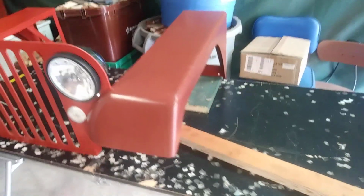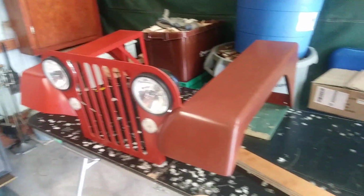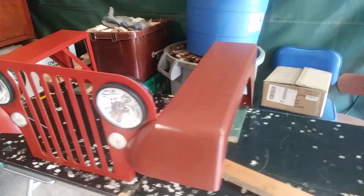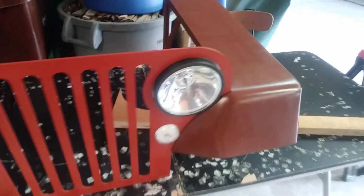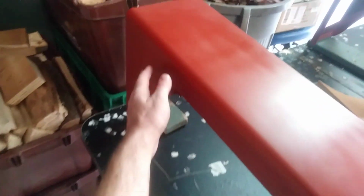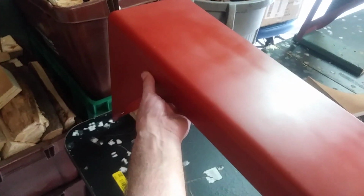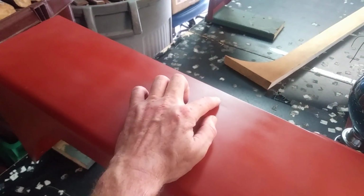I ended up getting this fender pretty much done. I don't think either of them are quite done, but when it's time to paint it, I'll do some final finish work to them. This one still needs a little work up here, and this one still has some issues down the side. There was a little distortion when I welded that framework underneath. See right there's a little bit, you can feel that still, but it won't be too bad.